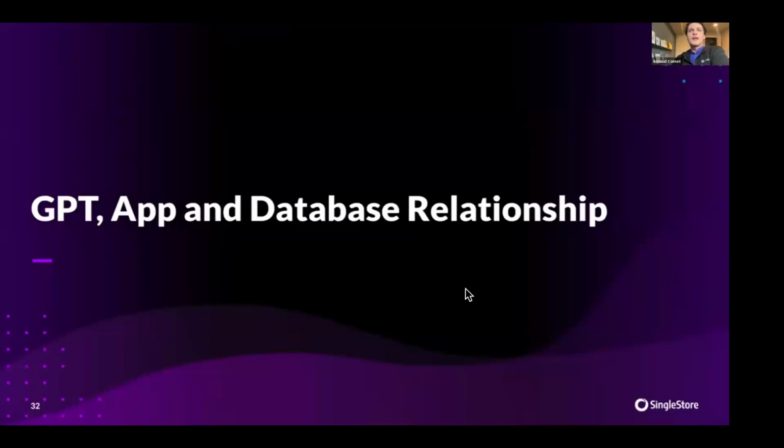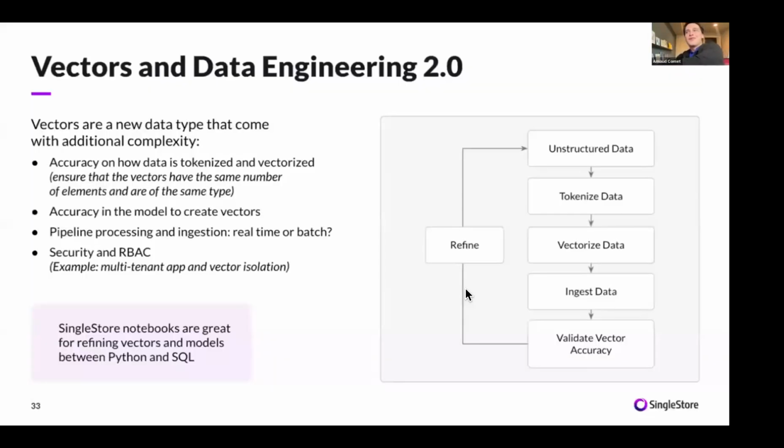So some takeaways as a citizen app developer. I have been a long time in the data space, data engineering, like data warehouse and data lake. And I think this is really a new type of data that's actually not new, it has been around for a long time, but it is going to be broadly adopted. And with that comes the same kind of complexity as new data types. It's more complex than geospatial.